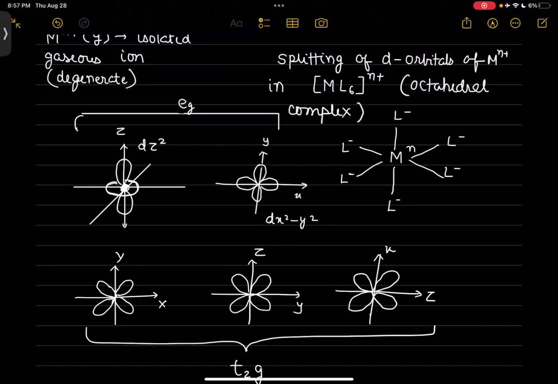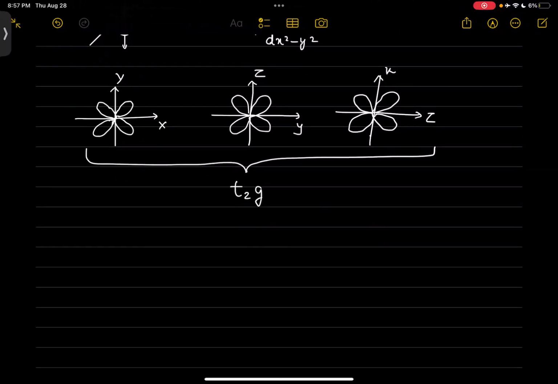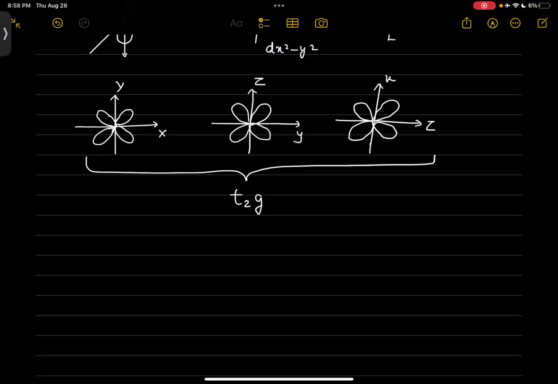And how is this gap going to affect the filling of electrons? This is also very easy. But in VBT, we have not done this much detail. As you can see, in VBT we have just said that strong field ligands will pair up the electrons, weak ligands will let them remain as they are. Got it? I hope this is clear to you. Yes, sir.